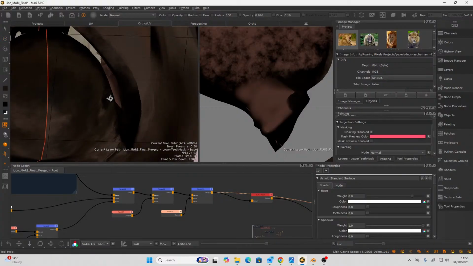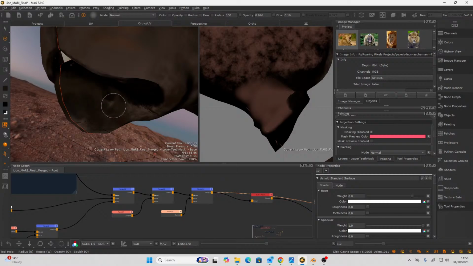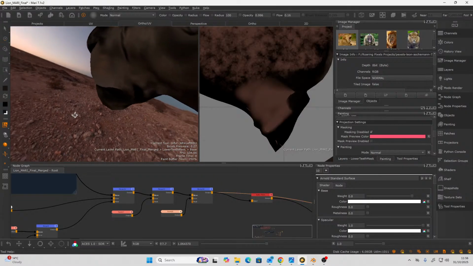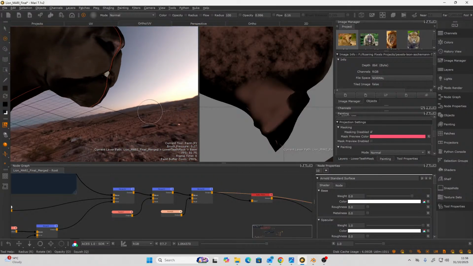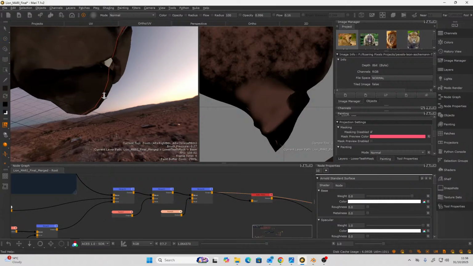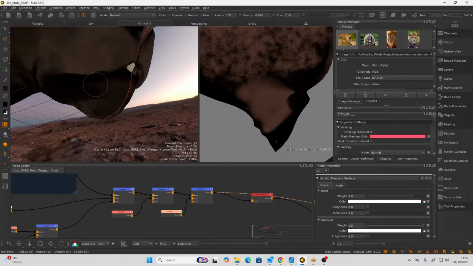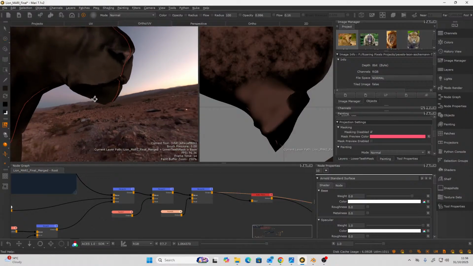There you go. That's much better. Also going to use Supersoft here because we got quite a bit of unintentional artifacts. Okay, and that is looking good.